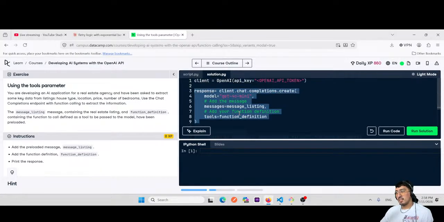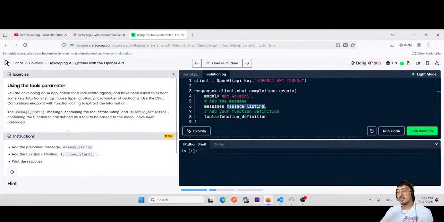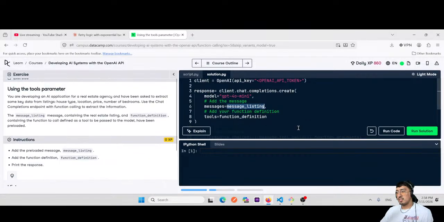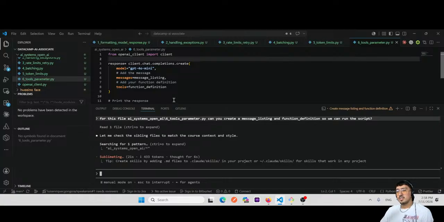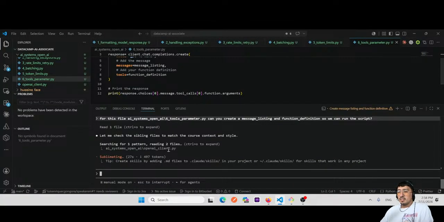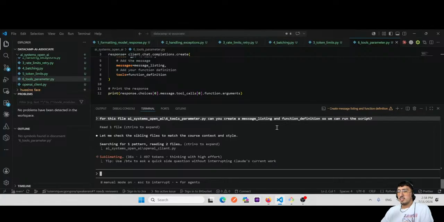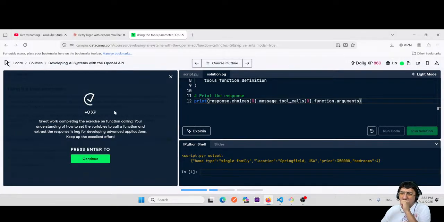And I'm just asking Claude to create this message and this function that technically here is defined, but in my local is not defined, and I would like it to be defined because I want to run it locally too. Let's wait. I mean, of course, if I run the solution, it'll work.